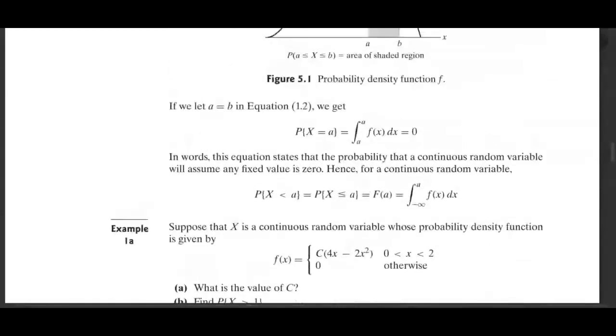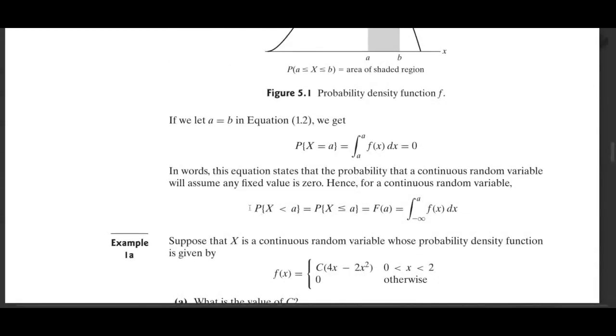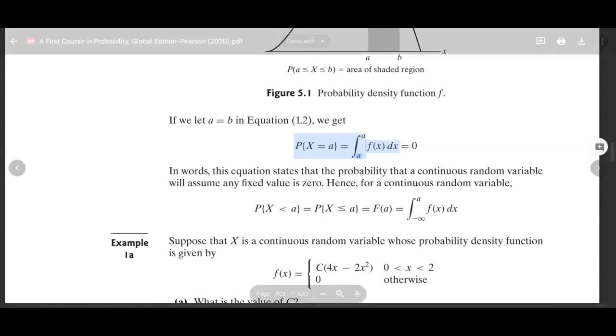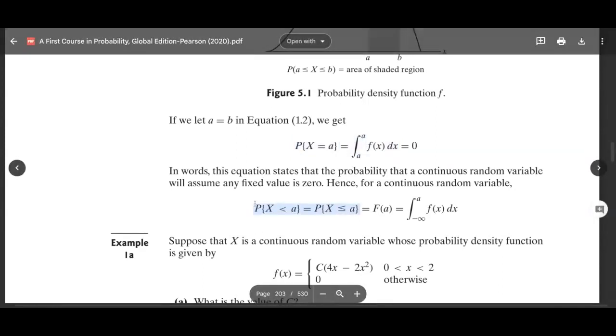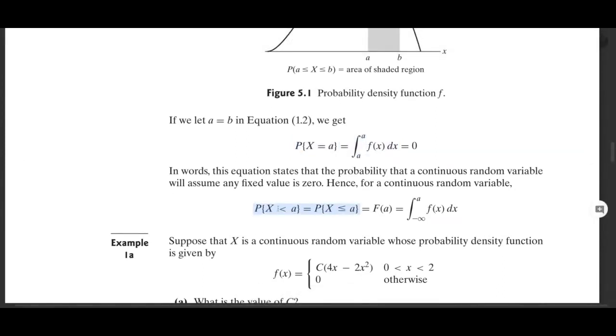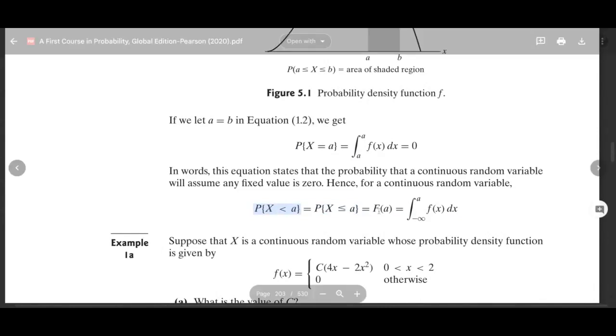Oh, by the way, I didn't finish talking about this, right? So the probability of the random variable less than a is the same as the probability of x less than or equal to a. So this is a huge difference from the discrete world, right? Because at one point, the probability is 0. So those two notations are exactly the same. But usually we use x less than a, because we don't care to write one more line there.